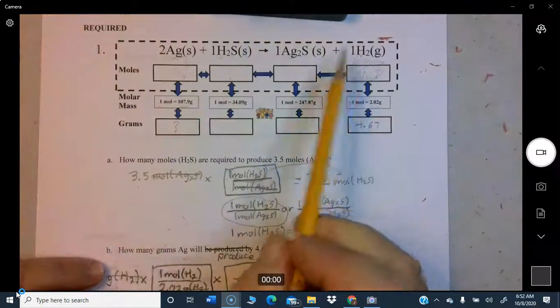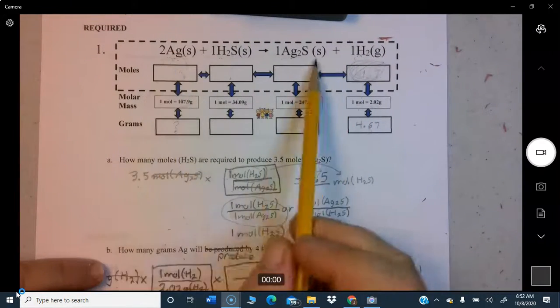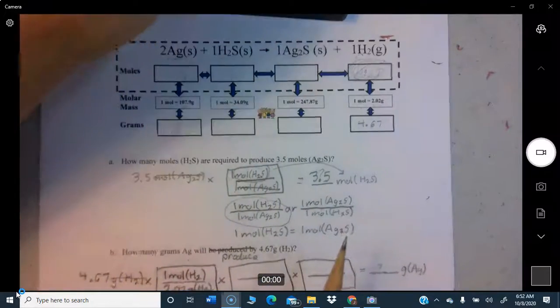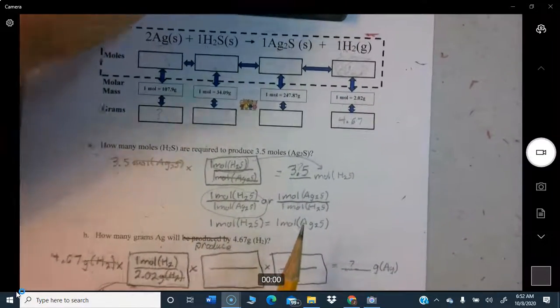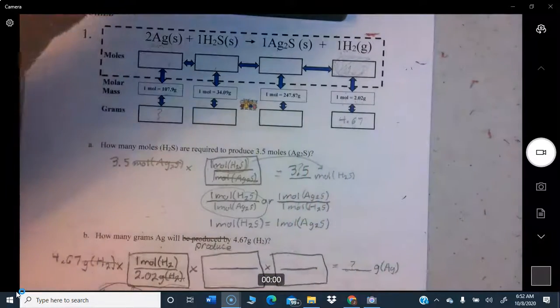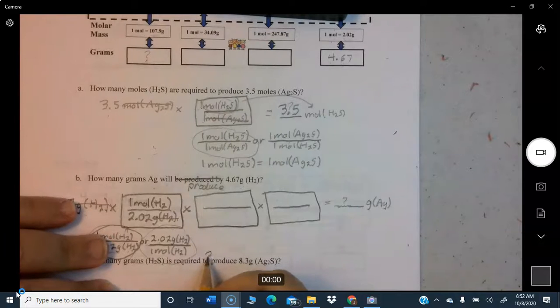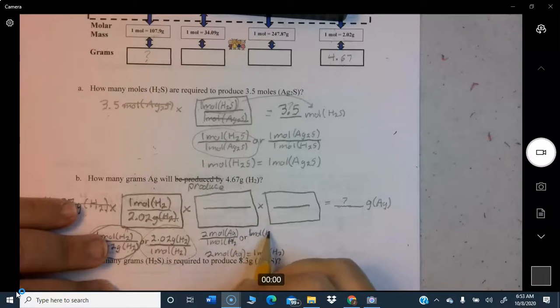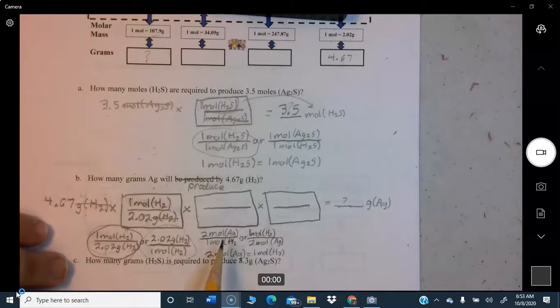Now we need to get from moles of H2 across to moles of Ag. That's the only relationship we know inside the chemical equation. So the relationship is there's 2 moles of Ag equals 1 mole of H2. So let's come down here and write this. And now we write two ratios. Okay, so these are both true statements, these ratios, but which one fits in here to advance this through the equation?